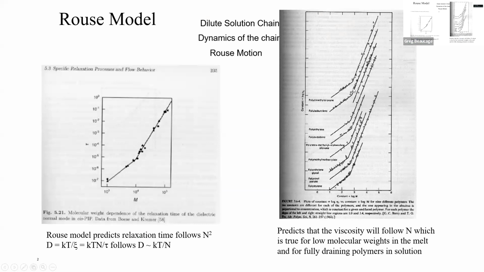And then we get to this entanglement molecular weight, and then all of a sudden it shoots off at 3.4 power, right? So anyway, below that, that's Rouse dynamics, which means that when you see viscosity and molecular weight proportional, it means that the longer the chain, the higher the viscosity. So you're just adding cars onto the train more or less. And that's kind of the Rouse model for this thing, right? So that's this simple view of the Rouse model.